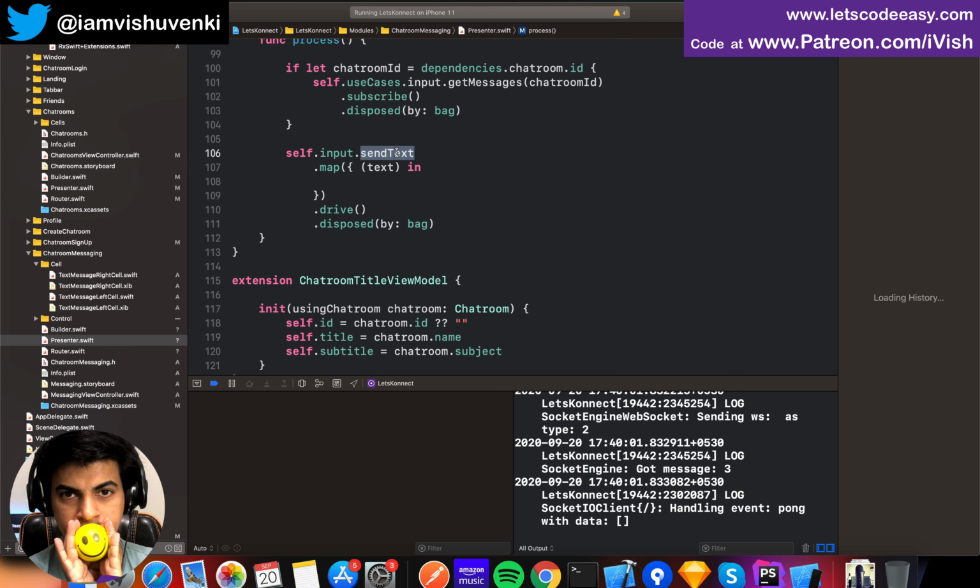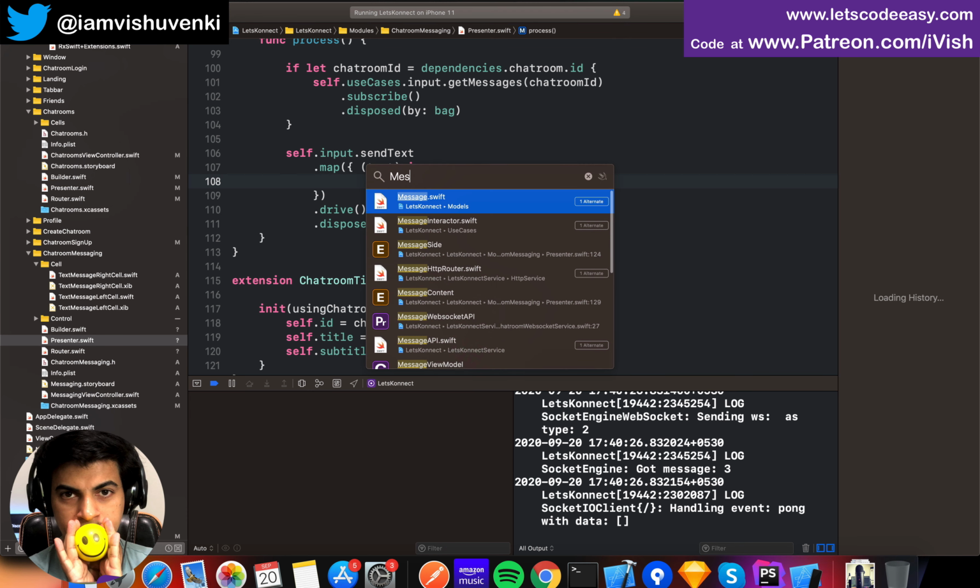which is carrying that text message. All that I now need to do is to transform this into a message object. So let's see what all things I need to create a message. I don't have anything exposed yet, so let's create the message modifications so that I have an init for that. All that I need is the chat room ID and the content for sending, I guess.